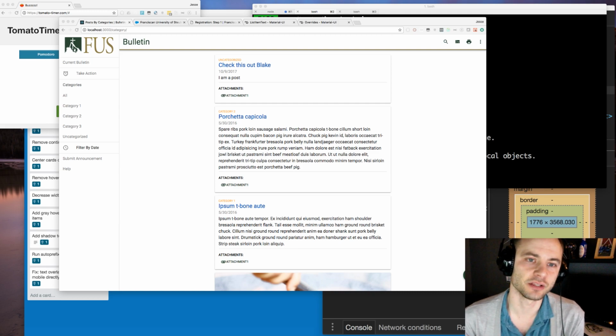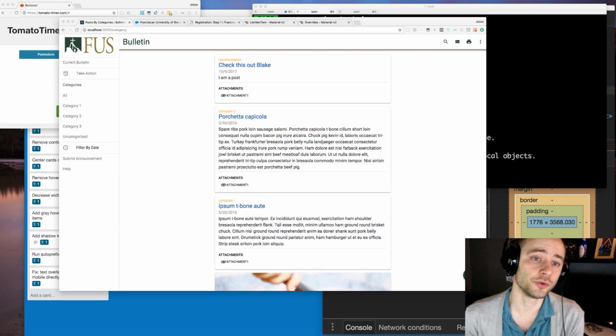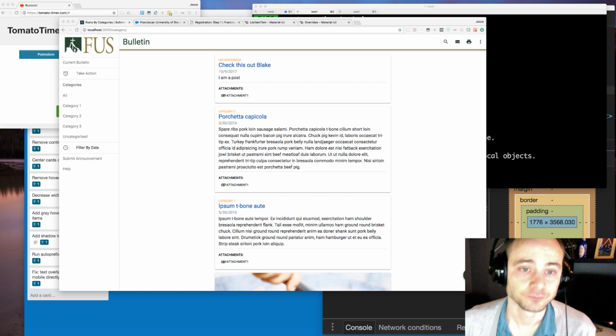Harshit said, Stylus is great. It even gets rid of colons and has many great mix-ins built in. That's cool. Oh, Harshit says, Vuetify is the material design framework for Vue, and it's built in Stylus. That's cool. Harshit also says Material UI should have a reset like normalize. Okay, cool. So that's good to know.